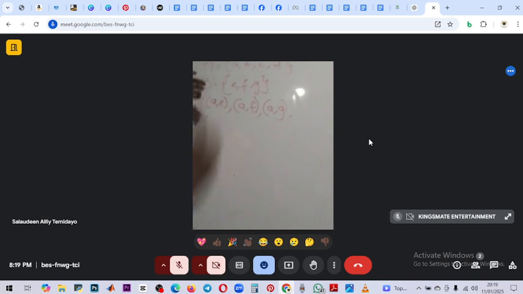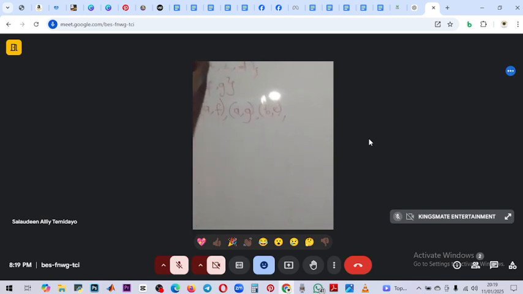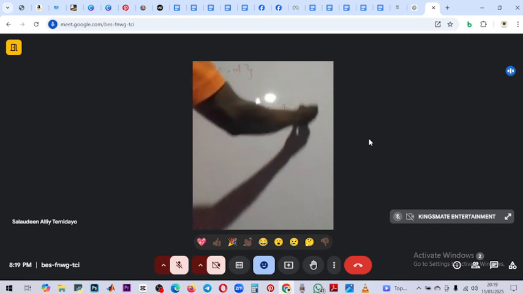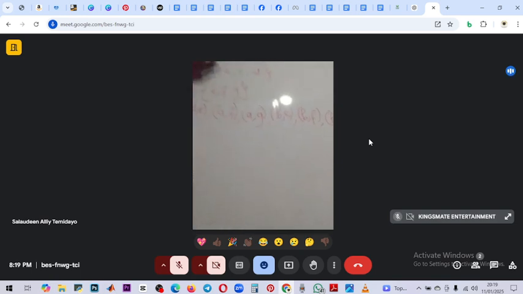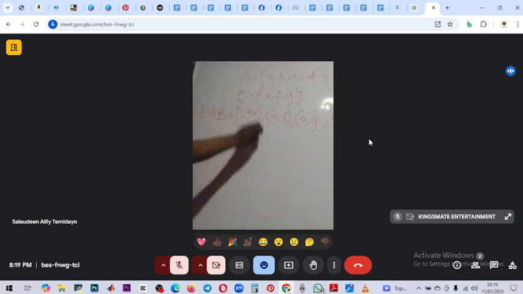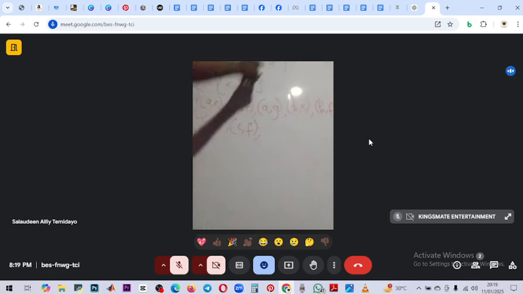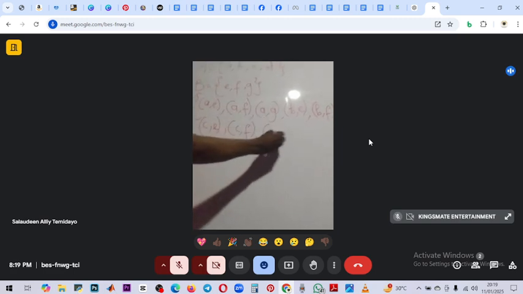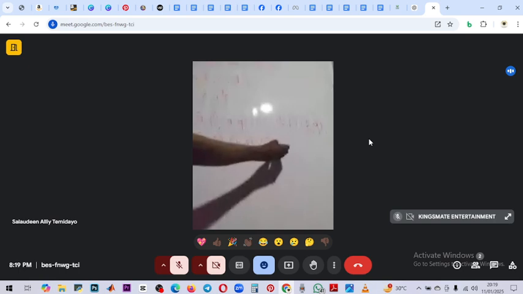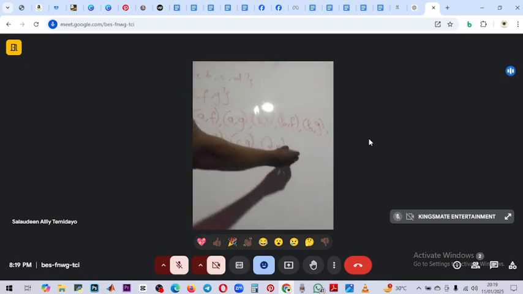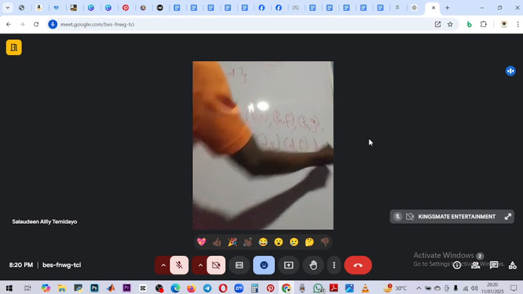Now let us use the second element, that is B. B and E, that is (B, E). B and F, that is (B, F). B and G, that is (B, G). Still continue. Use the third element. C and E becomes (C, E). The next one, C and F becomes (C, F). The next one, C and G becomes (C, G). The next one is now D and E becomes (D, E). D and F becomes (D, F). And D and G becomes (D, G).